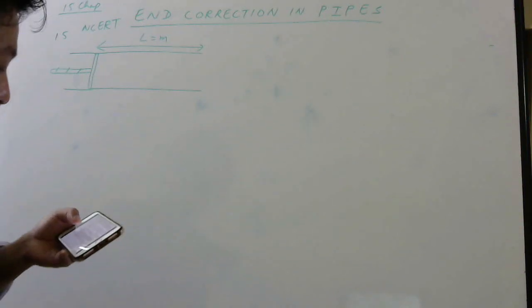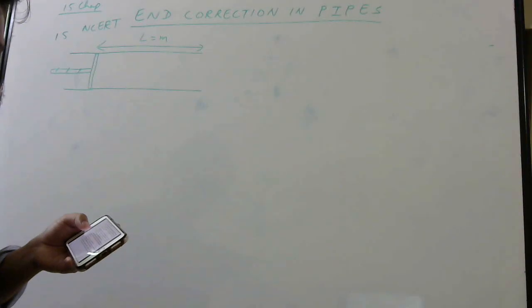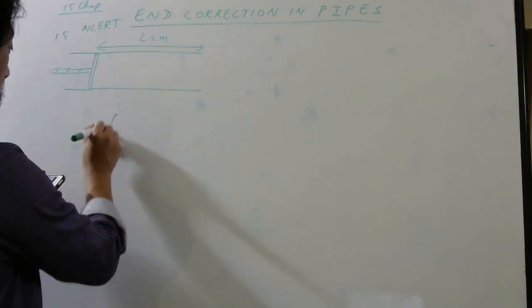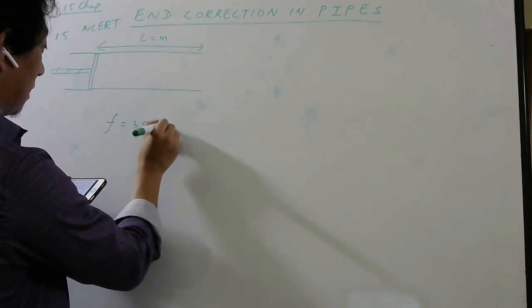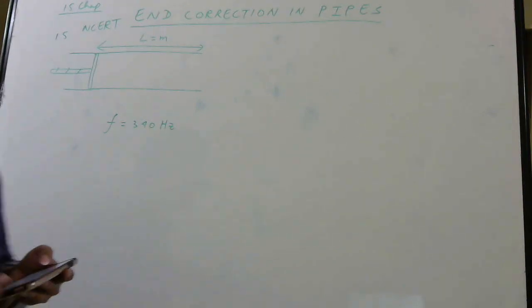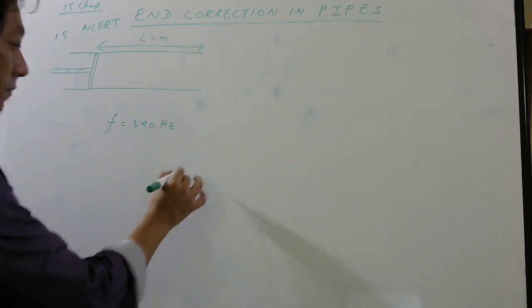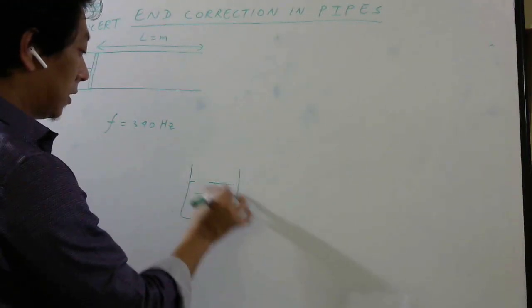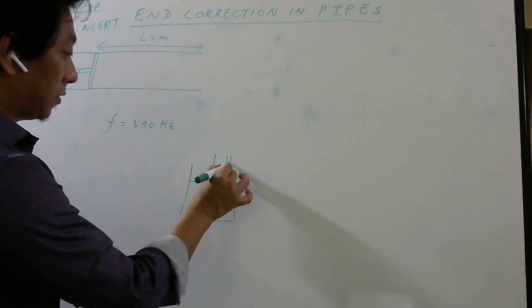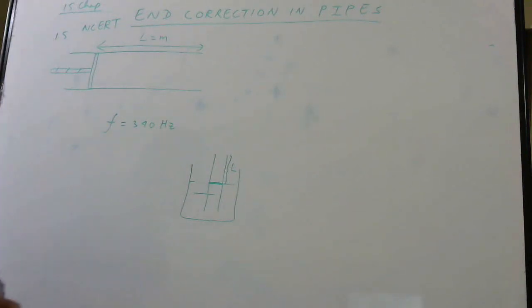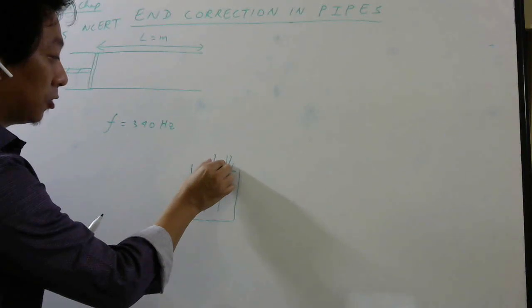Okay. A tuning fork shows resonance with a fixed frequency source. So the frequency of the tuning fork here is given, 340 Hz. I hope you remember the experiment which you usually do in first PU lab: you have this container containing water and then you put this tube. So this end becomes the closed end and this is the length of the air column which will oscillate. So this becomes the length of the pipe and you can easily change the length of the pipe by moving this tube up and down.